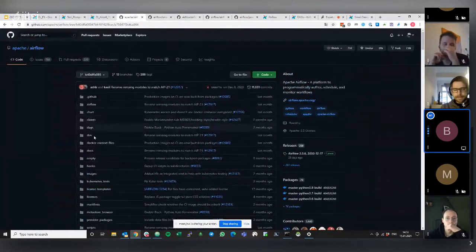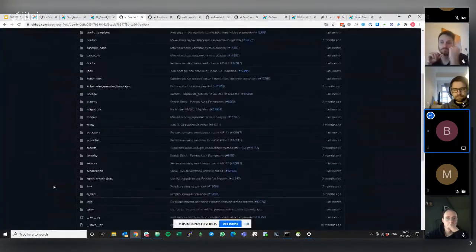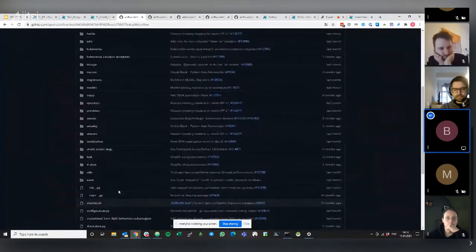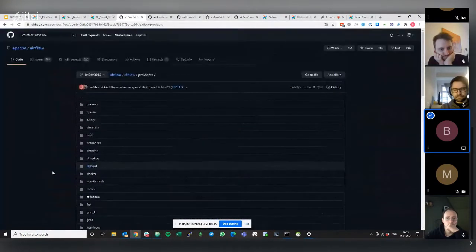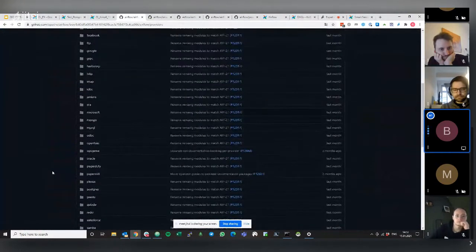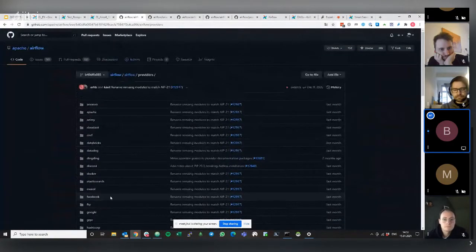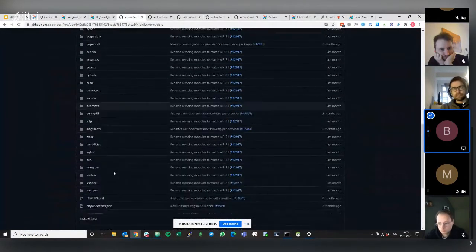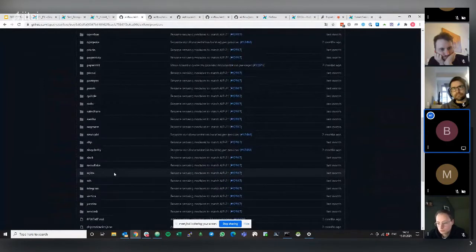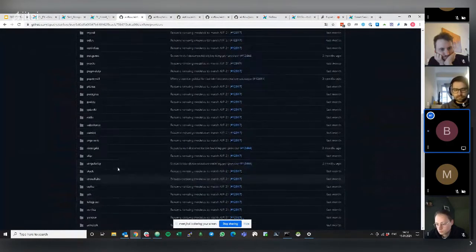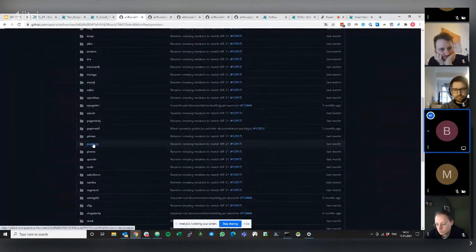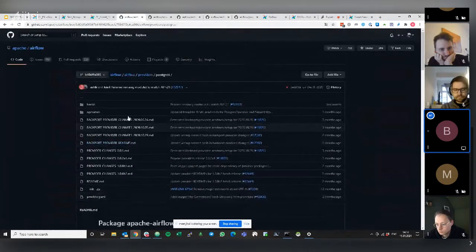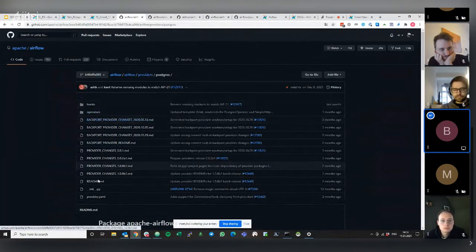So it's in the Airflow subdirectory, then there's the providers subdirectory. You see all the providers that are community maintained are these subfolders. They put everything they could into a provider package. Let's take an easy example. Postgres is, I think, an easy example. In these provider packages, you usually would see operators and hooks.